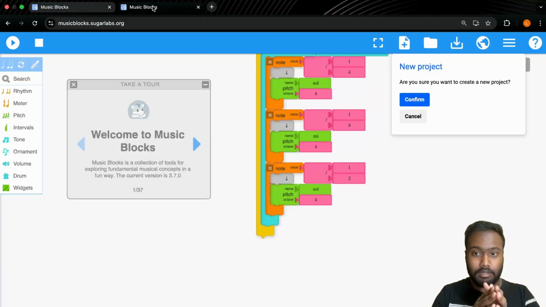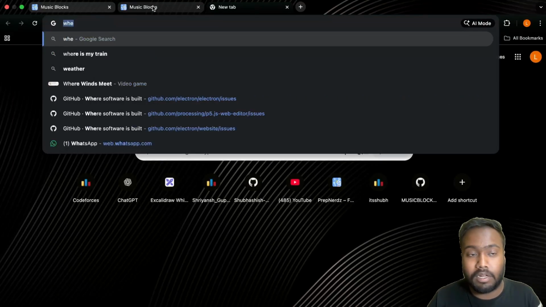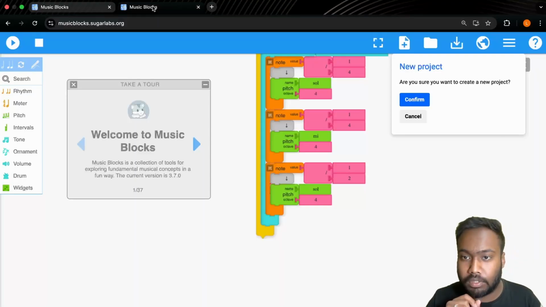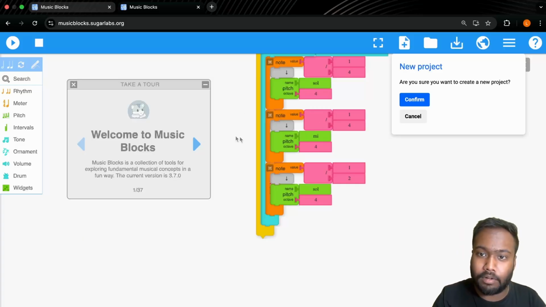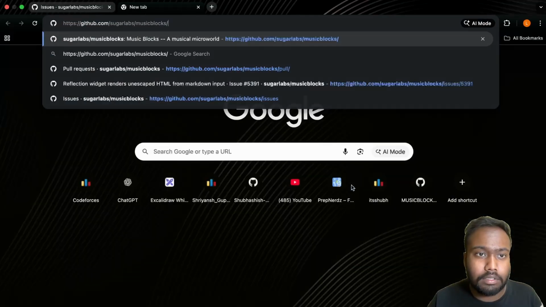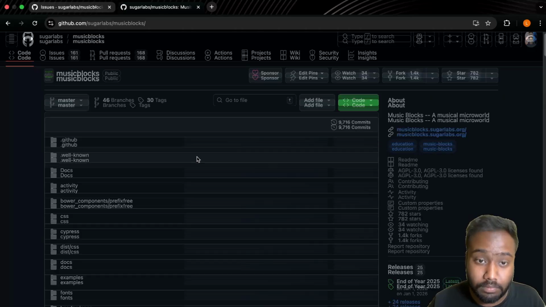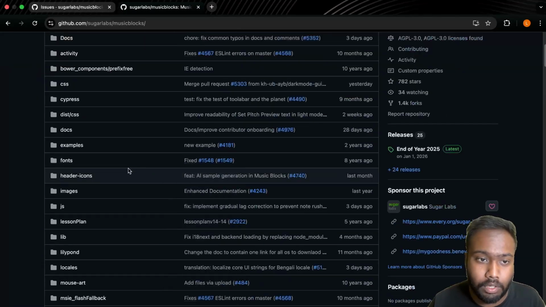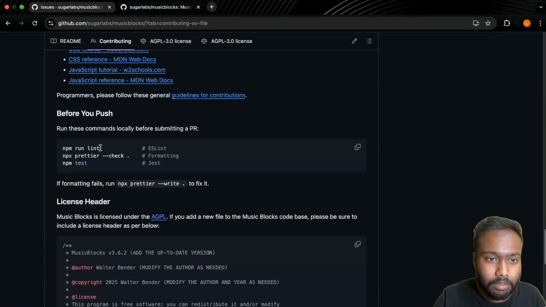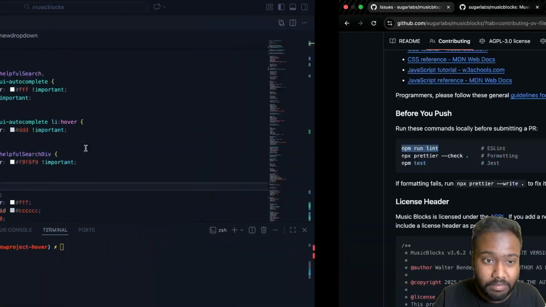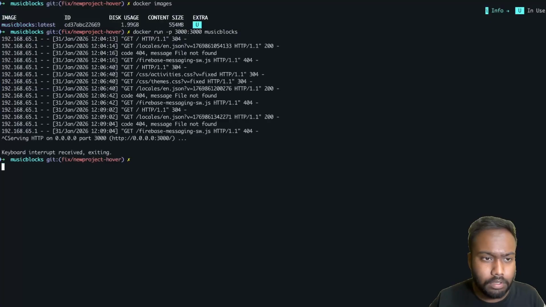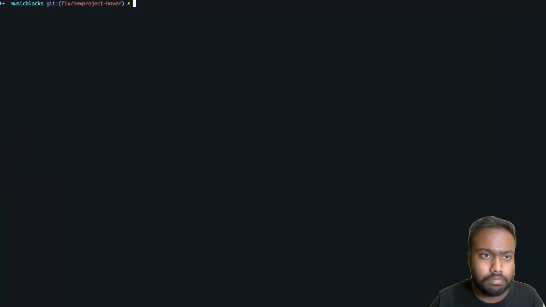So let me take the screen recording of this as well, because I have to post this in the issue here. जब मैं when I'll open the pull request, I have to mention that over there as well. So yeah, let me just take a screen recording for this as well. I have to check the tests pass हो रहा है कि नहीं सब, that's important. यहाँ पर npm run lint ये तो हमेशा fail ही होता है as far as I remember. Okay, let me just close this.